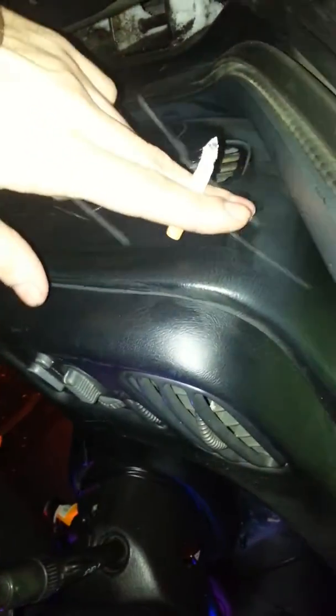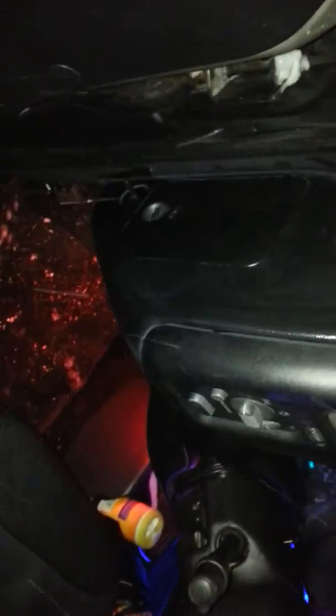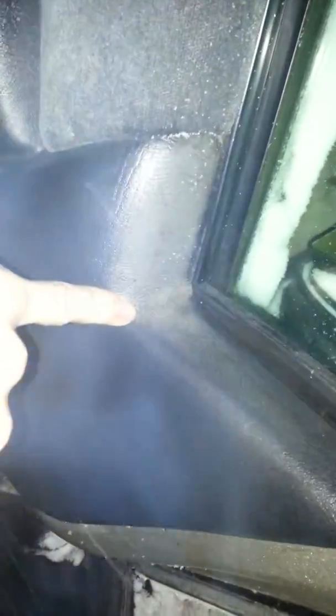but you can see I try to take care of it, and you can see right in here this camera's actually showing me a lot more spots that I missed than I have seen before. But if you do a better job than I have done, you really buff it out and you put some Black Magic vinyl conditioner over top of it and it really settles in. This part, I wish I had before and after pictures, it was sun bleached and faded. So I put shoe polish on it, it kind of turned it to a gray because it was white.